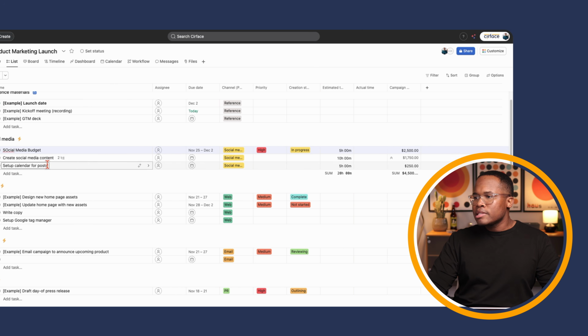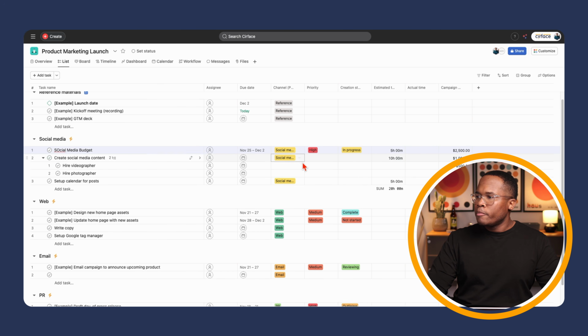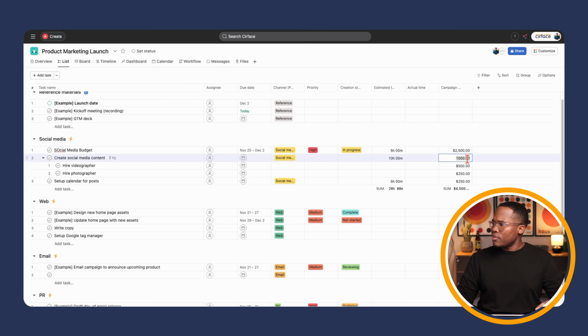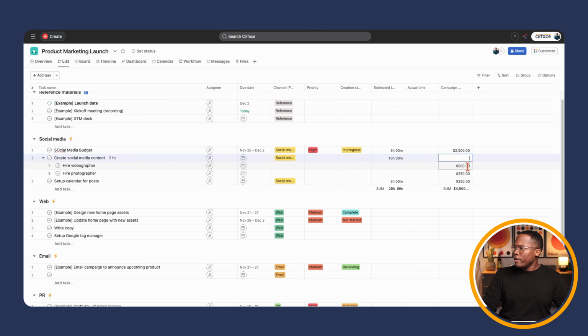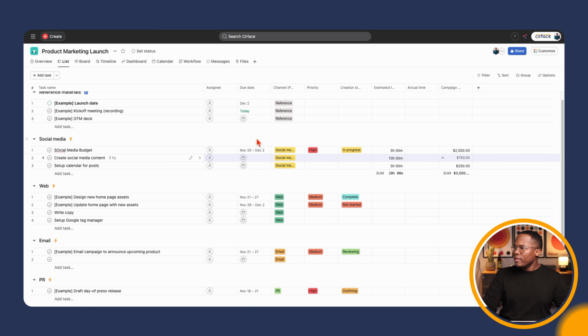We could also list them all out like this. For the purpose of this example, I'm going to remove this $1,000 at the parent task. So all we're going to have is that 750 right there. That's another way you could do it. So you could keep it all inside of the project, but we're often not just looking at one project and trying to understand budget for that one project.